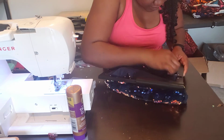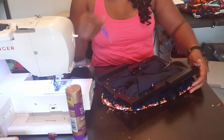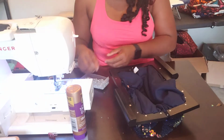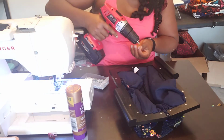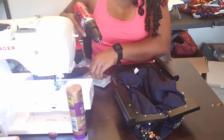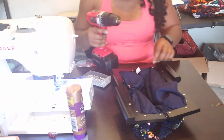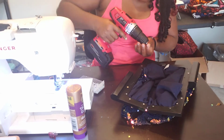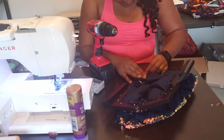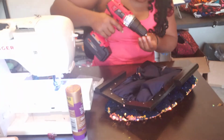Alright. You want to push it in as much as you can, just because when the screws go in, they hold the bag in place. So pushing it all the way in will secure the bag to the frame. Plus we put some glue in there, so that's another good thing. Not only is the glue going to hold onto the bag, but the screws will keep it secure. So that's really why I like this frame, and I use it a lot. Alright. It may just take some work sometimes just to get the screws in.